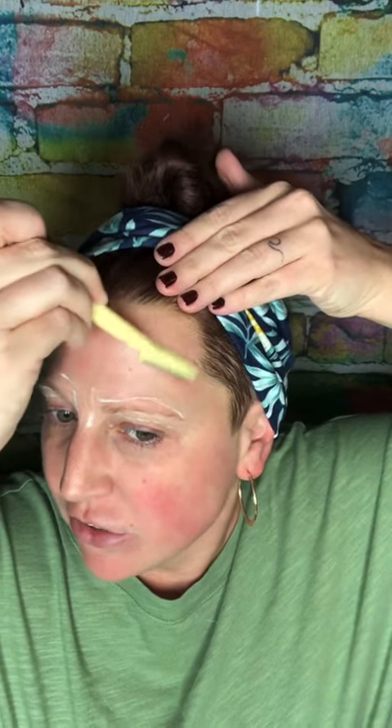You're basically just scraping the top layer to get that dry skin and any peach fuzz. I'm going to put this on a black towel so I can show you guys after. Don't go too close to your eyes — pull the skin as tight as you can to get a nice smooth surface to work with. I go kind of against the hair growth so I know I'm really picking it up. Like my sideburns here, I like to get those really cleaned up.